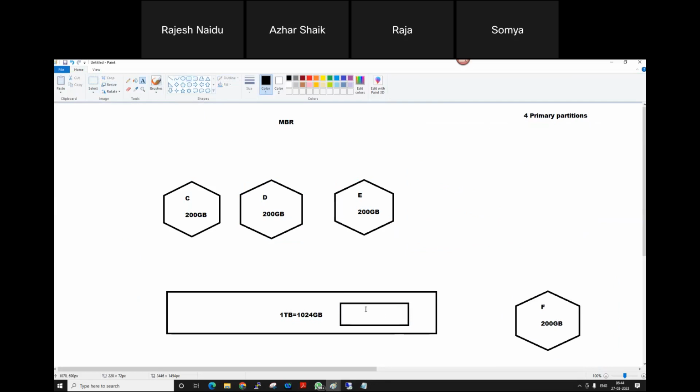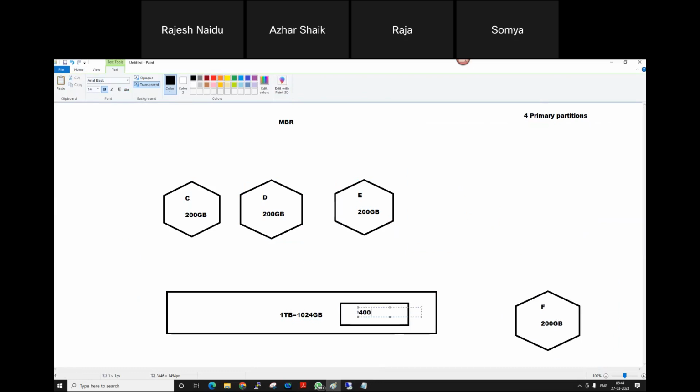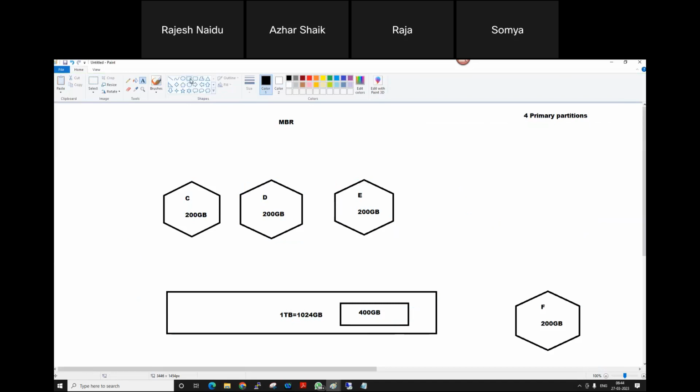Anybody can tell me? 200, 200, 200, 600 is gone. So 400 GB is available here. This 400 GB you can use to create an extended partition. This is called an extended partition.